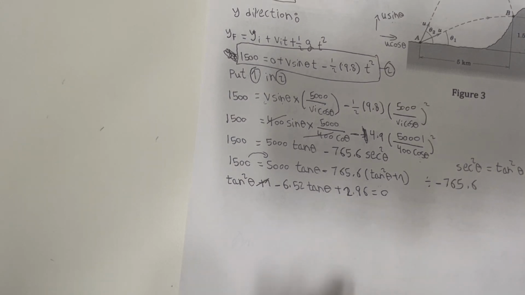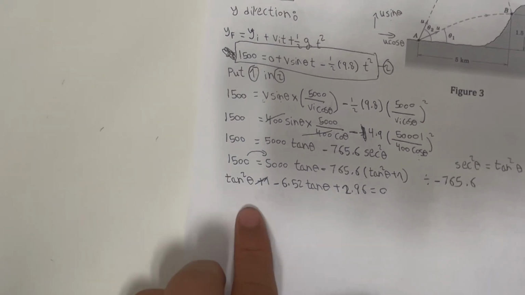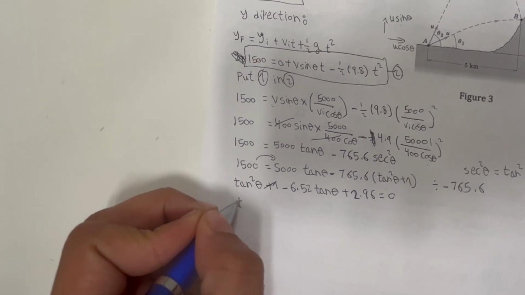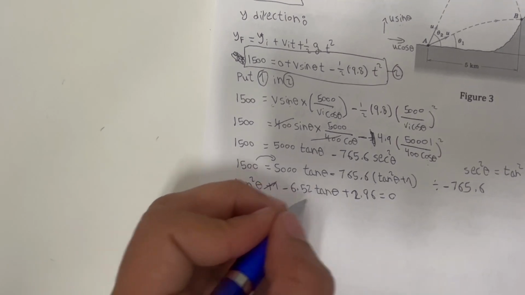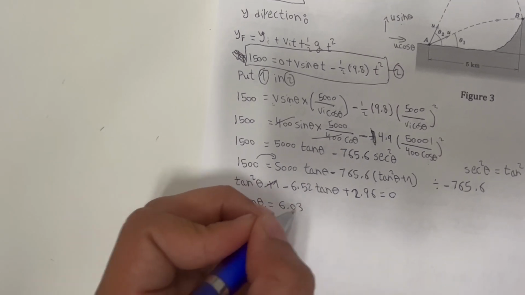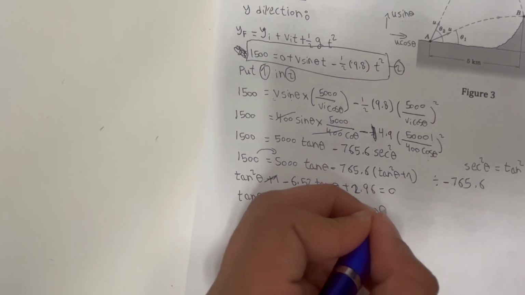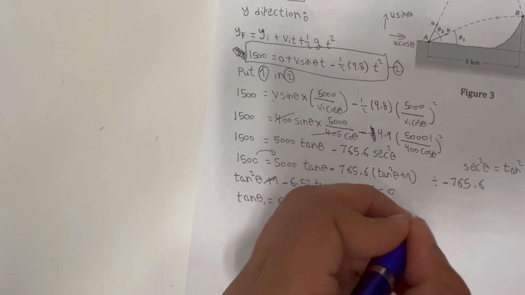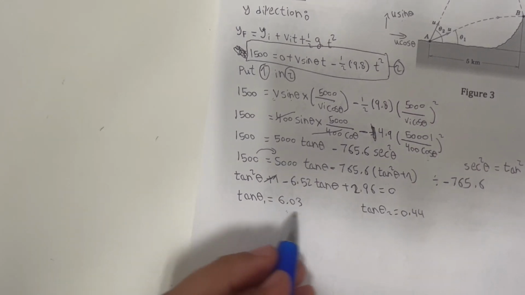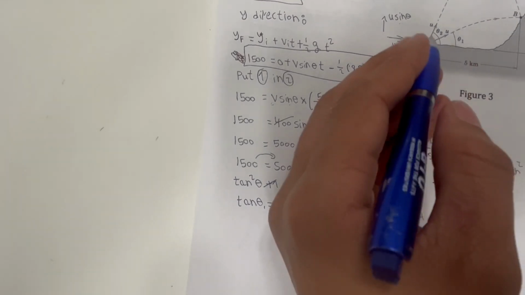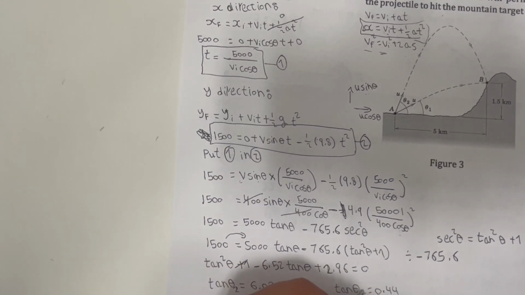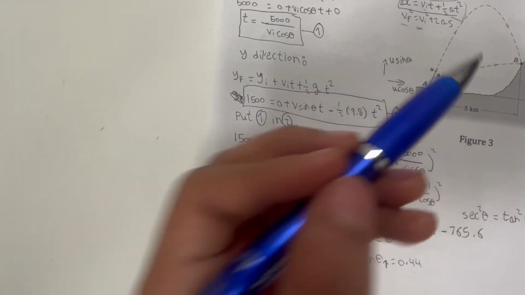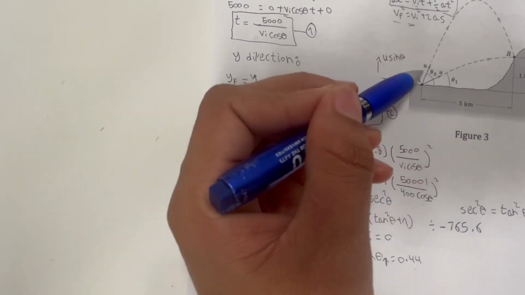You can do it by the quadratic formula. For the time of the video, I will do it by calculator to make it easier for us and not take more time. So tan theta 1 equals 6.03, tan theta 2 equals 0.44. Okay, that makes sense to me to see this number is bigger than this number, so tan theta 2 is bigger, so I'll make this the theta 2 and the theta 1. It doesn't matter. You want it to make sense, like tan theta 1 will be smaller than tan theta 2.